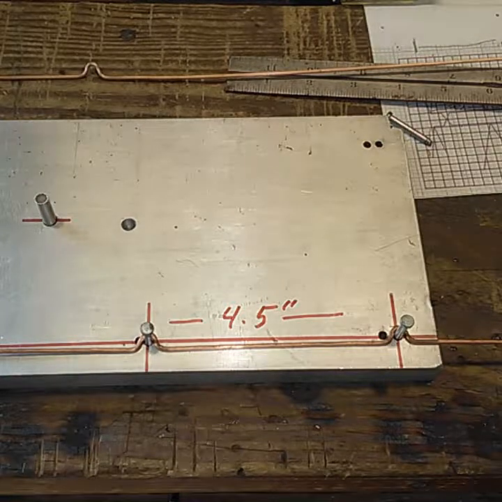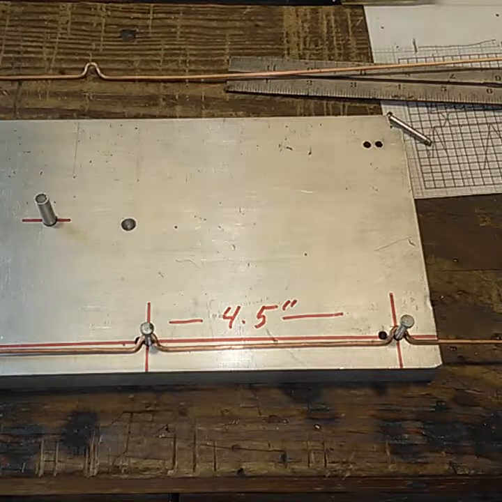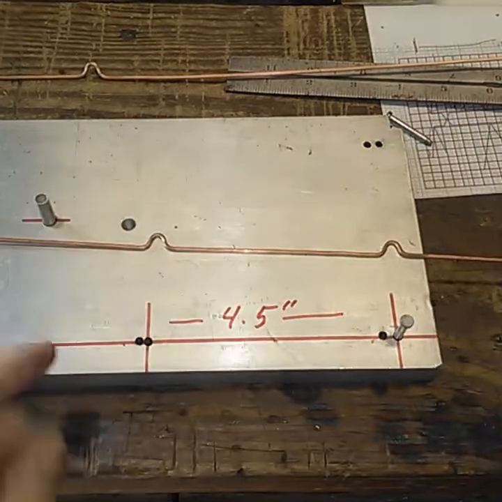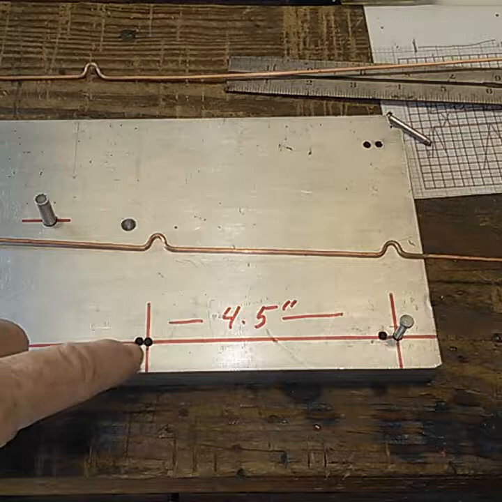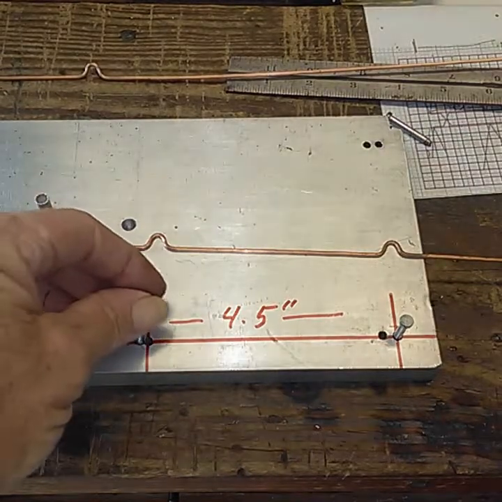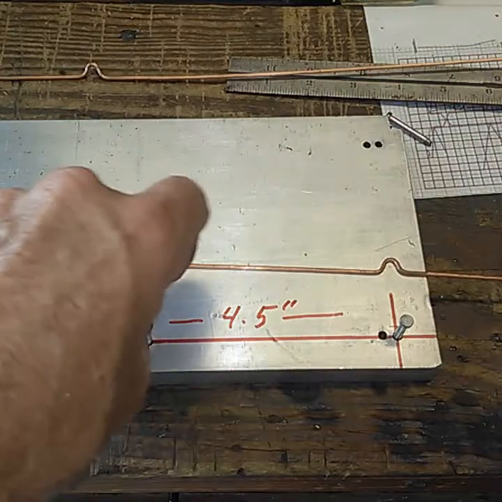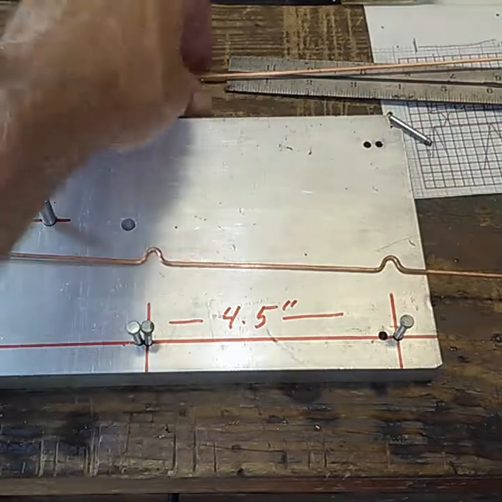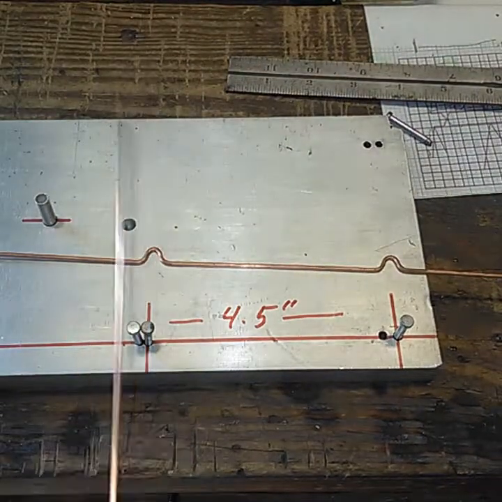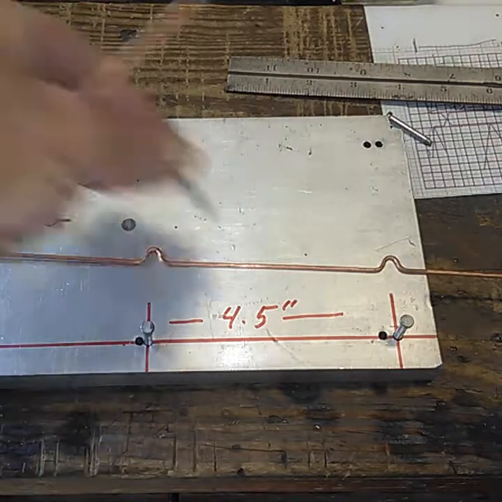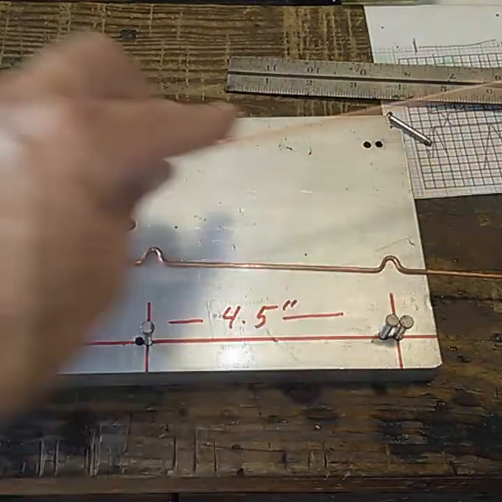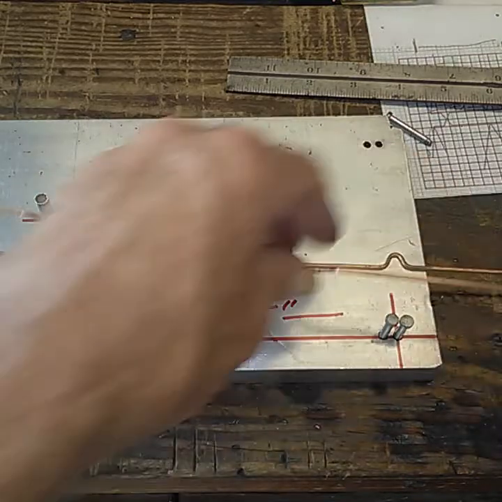You make one set of measurements, you drill the holes, and as long as they're correct, you're golden. Now back here is where I experimented - I had a hole too close and didn't have enough room to get a piece of copper in there and really bend it right. You have to fool with things, but this worked out very well.